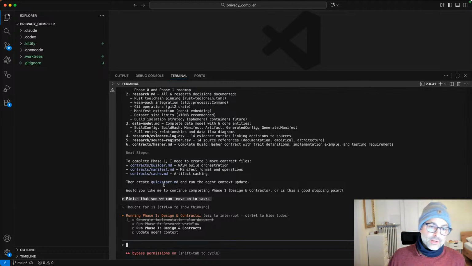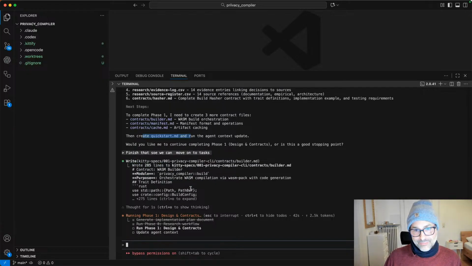Quick start, I'm a little less enamored with. It's also a concept that came from Spec Kitty. It's from the user point of view, how I'm going to use this software. Like, it's actually literally my how-to or README for using the software that we haven't even started building for real yet.